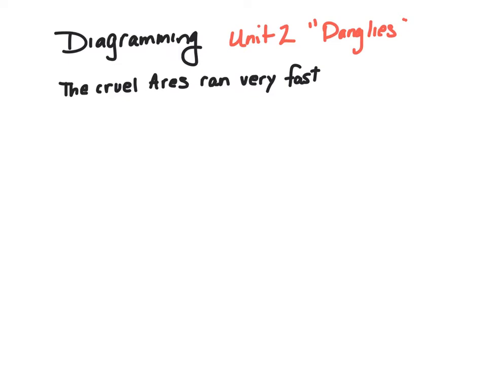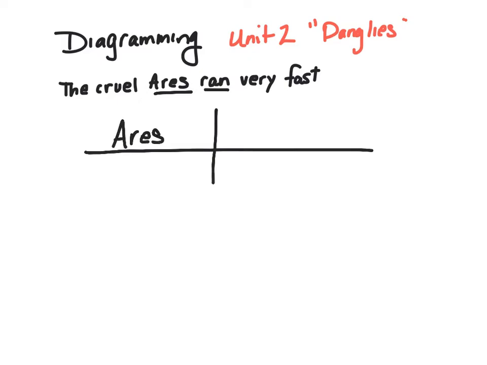So we start diagramming pretty much the same way we started with Unit 1. So question number 1, what is the subject in the sentence? So you're looking for the person, place, thing, or idea that the sentence is about. What is it? Yep, that's easy. We got Aries. The second thing we want to ask is what's the action? And you're looking for the complete action, so make sure you keep any helping verbs with it. So what's the action? Yep, ran. So the sentence diagram starts very similar to what you would have seen in Unit 1, and that is Aries ran. That is our main idea.